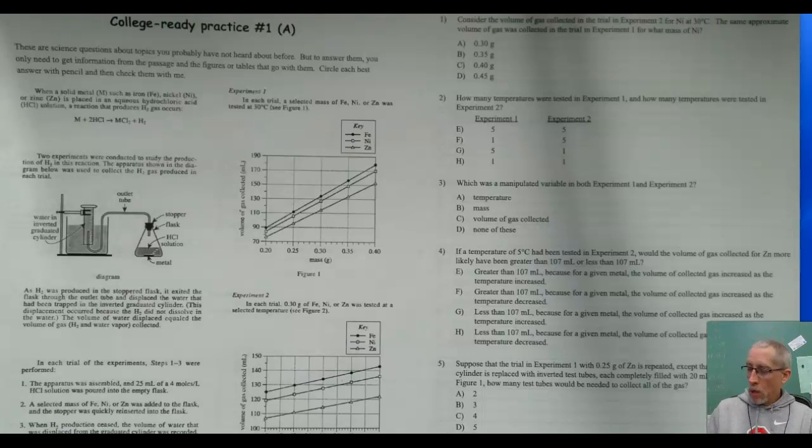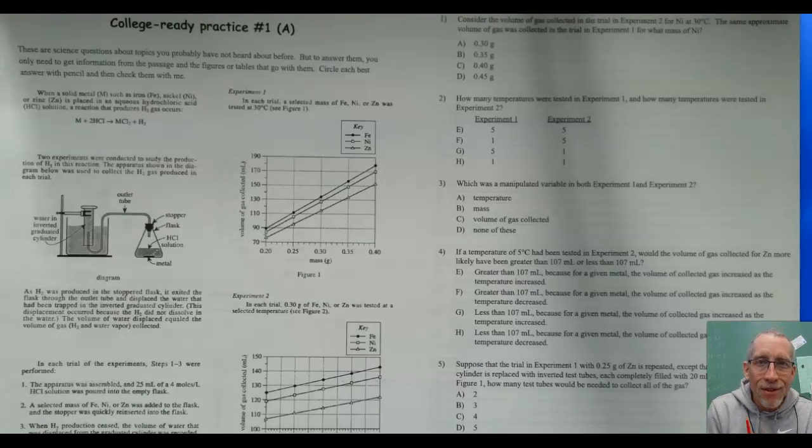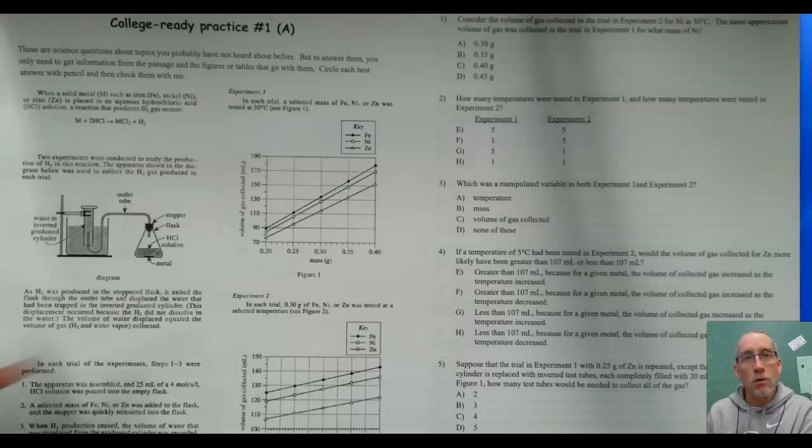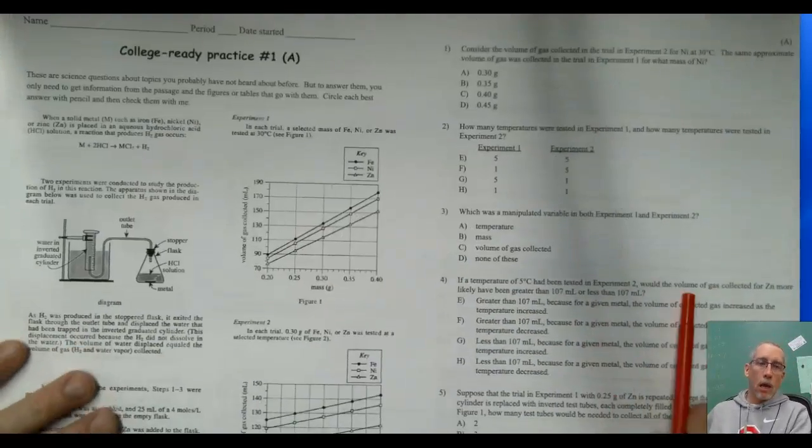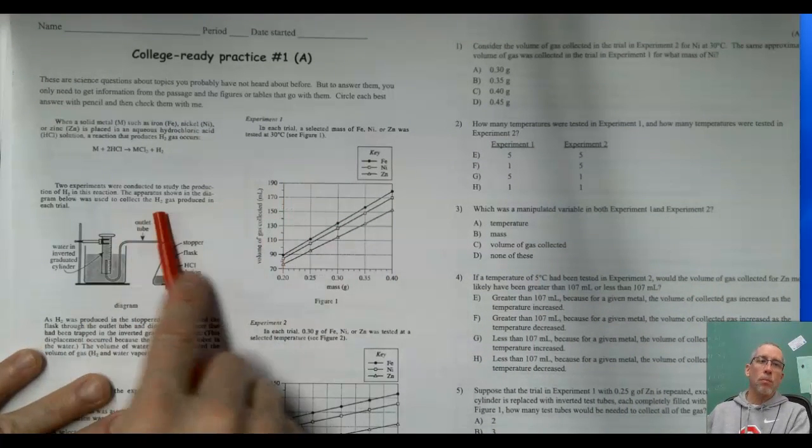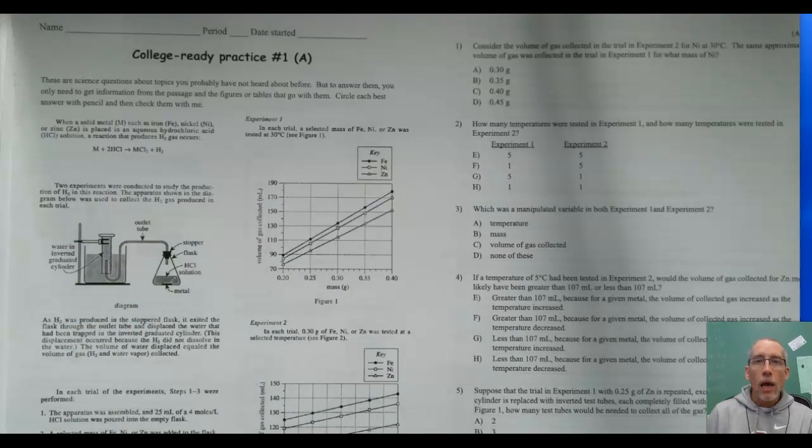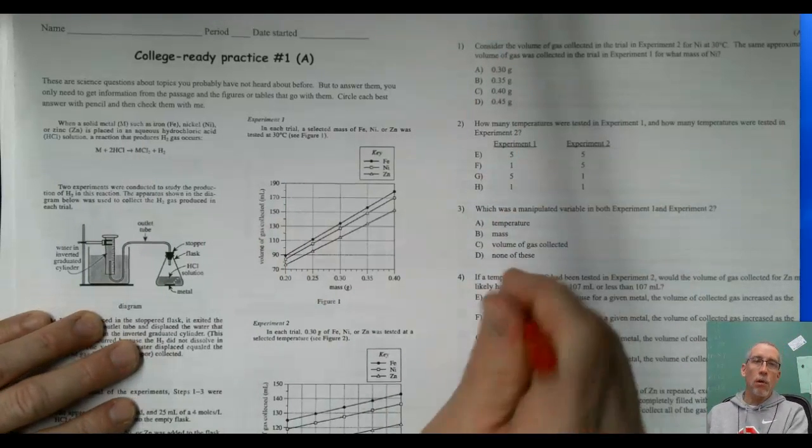So you'll read the passage, and I know there's going to be some terms that you won't understand. The point is not to understand everything in the passage. The point is to get at the information that you need to answer the questions. So then you're going to look at the five questions over here and go back to the passage, the graphs, the pictures, whatever text you might see, and answer it the best you can. If you have a piece of paper, you can just circle the answer right on this paper.